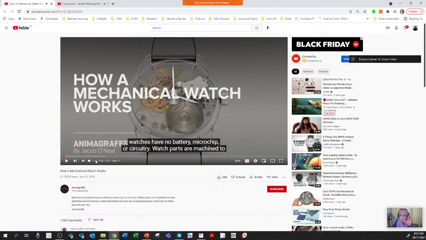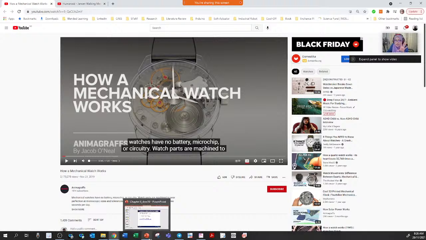Inside this mechanical watch, when you watch the video, you can see that there's a gearing system. There are some other mechanisms being used, for example ratchet and pawl for a locking mechanism. So try to go through this video and relate it later after we finish chapter 6. Try to find out what type of mechanism is being used in this mechanical watch.